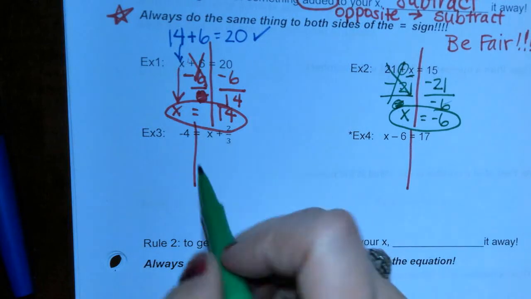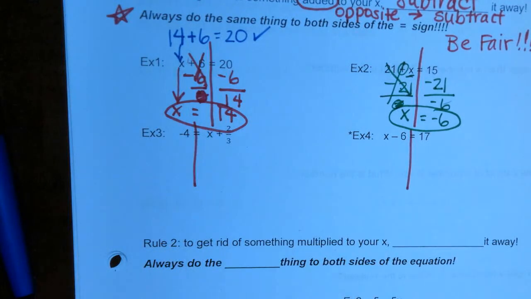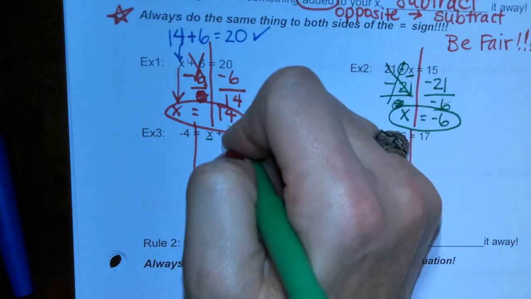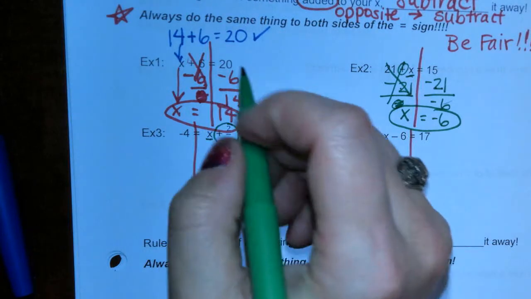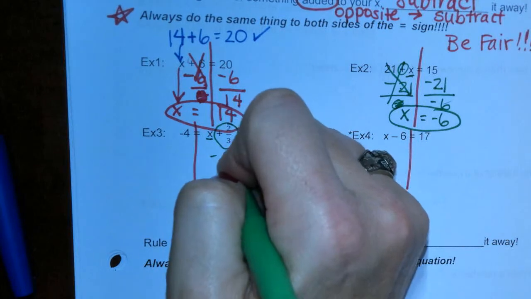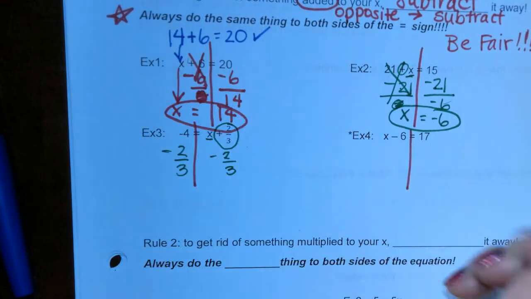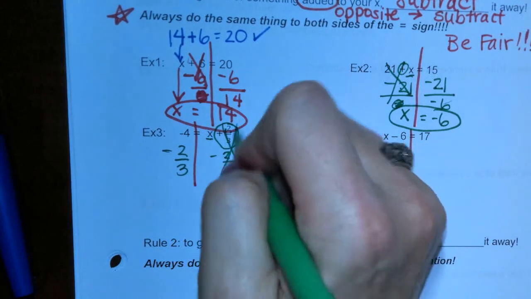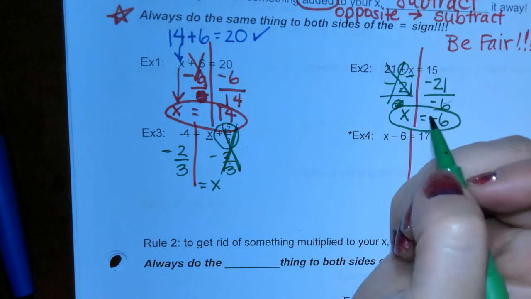Example three is a little bit tougher — we have our variable on the right side now. No different; we have to get x by itself. We see that two-thirds is being added to it, so we don't need to be scared of the fraction. We're going to subtract two-thirds from both sides. Two-thirds minus two-thirds equals 0, that cancels out, and all you're left with is just an x.